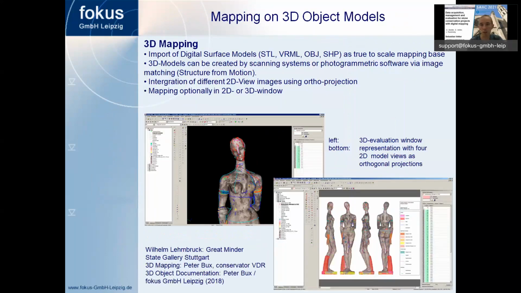For 3D mapping, it's possible to import a textured surface model, which allows the user to do 3D mapping directly on the 3D surface. And with the help of the model views, he will get a 2D printout, and each element in 3D has only to be drawn once, but it is shown on each model view where it's visible.